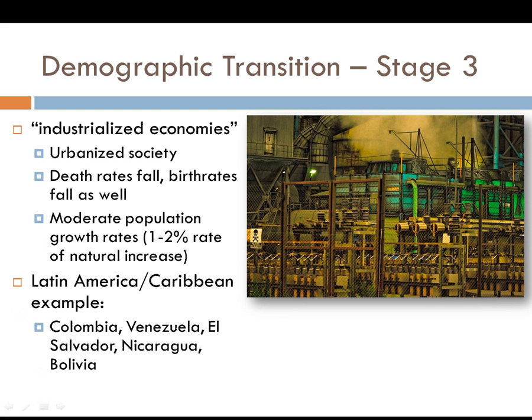Stage 3 brings even further changes. Stage 3 is often referred to as an industrialized economy, and it signifies a complete conversion to an urban-focused society with a strong emphasis on industrial production. Death rates continue to fall off as healthcare and public sanitation increase even more, but at this stage, birth rates begin to fall as well because cultural change starts to take hold. People realize that large numbers of children needed to work on a farm are actually more costly now because children need to do things like go to school.